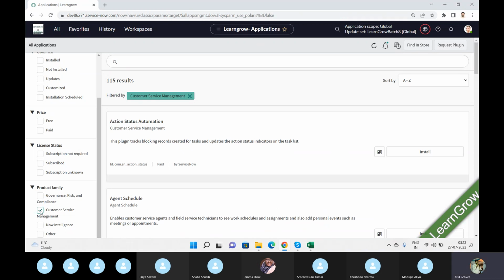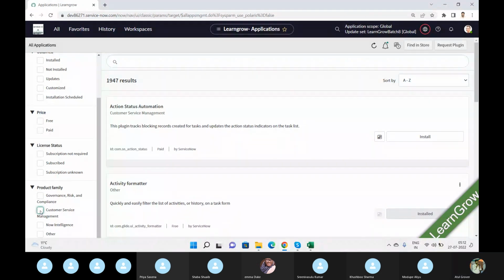Sometimes there are a few plugins we do not get here. Then it becomes an application for me. Like now I know that ServiceNow doesn't provide any module where I can keep track of my training stuff.